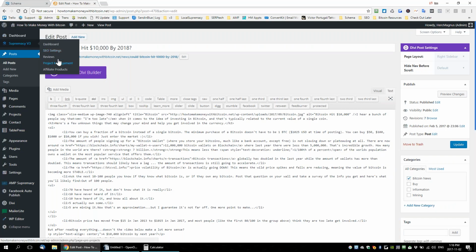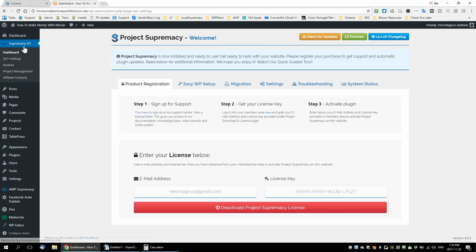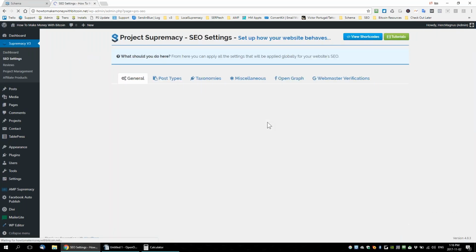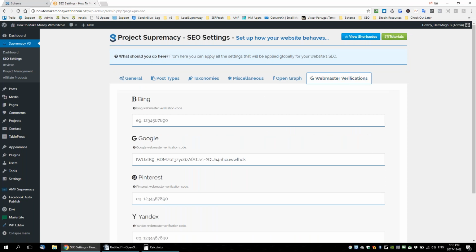Right now, under SEO settings, we have the ability to add webmaster verifications, but we'll probably add another tab for scripts so that you can add retargeting scripts or whatever scripts. Like when you add certain software or hook up certain things, they're always like, add this script to your header. We don't have that actually, which I'm surprised by. A lot of plugins or themes do have it, like Divi has it and Thrive Themes has it, and my favorite one that I can't remember the name of, that runs Project Supremacy, Aveda has it, but maybe we'll just build it into ours too. I'm not sure if that's where you're going, James.